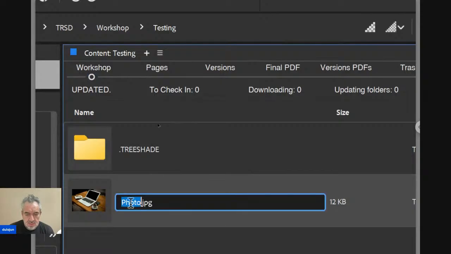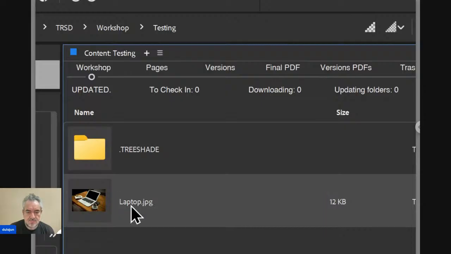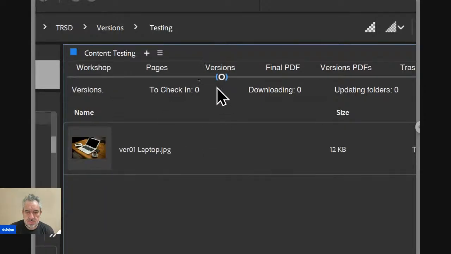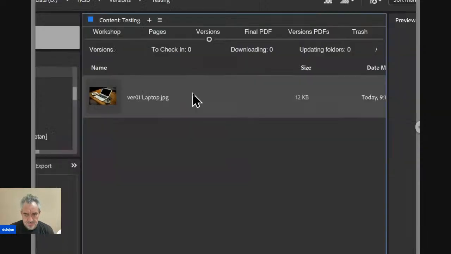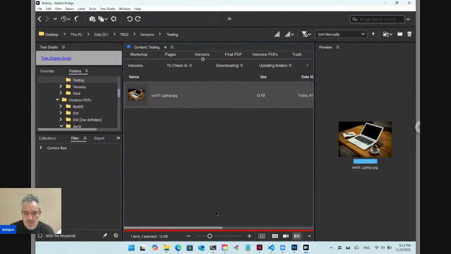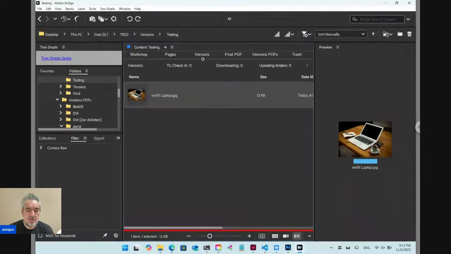So if we rename it here, instead of photo, laptop, and go there, you will have laptop. And here you have a red line to warn you not to edit the file. So here is only for preview and for checking out if you want to go back to an old version.